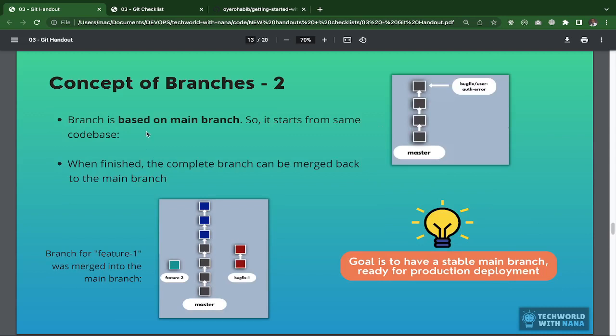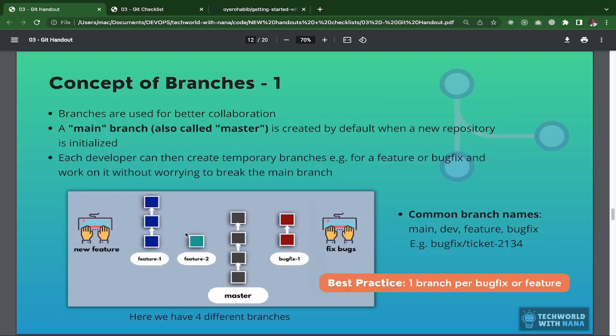When creating a branch, you should always ensure that every branch you create is based on the main branch. That would save you so much stress. The reason is that when you create a branch based off the main branch, you make your changes, and then what do you do next? You merge those changes back to the main branch. You can see here we initially have these ash boxes, and previously this feature branch, which is colored blue.